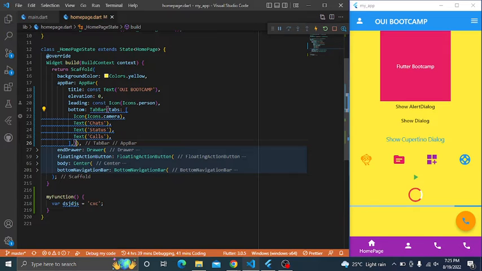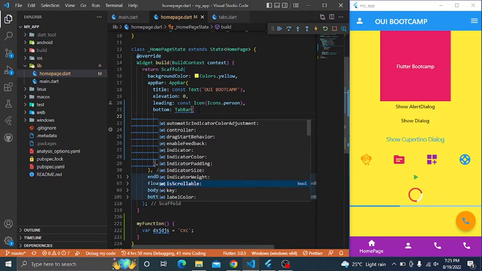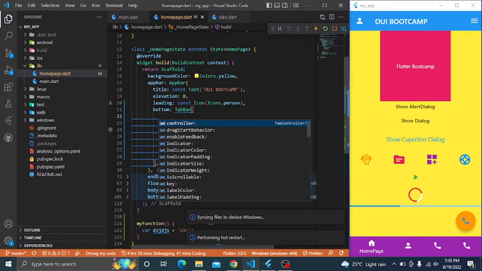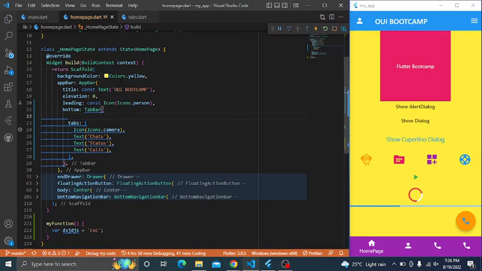Let me just refresh it actually. Okay, so no tab controller for tab bar.